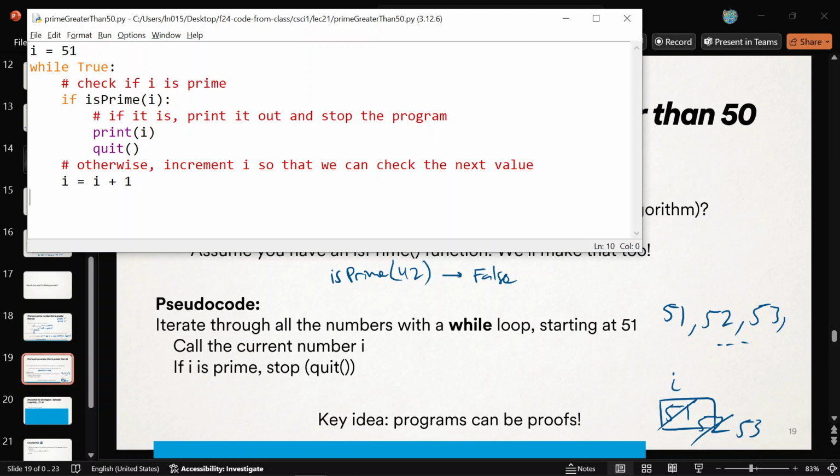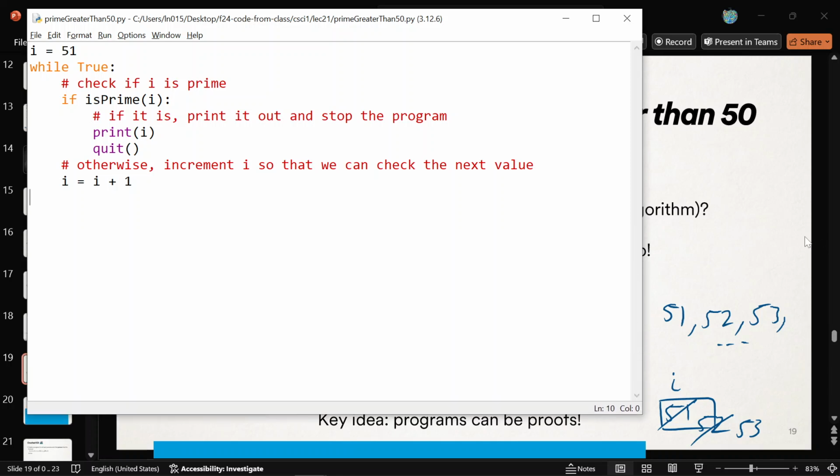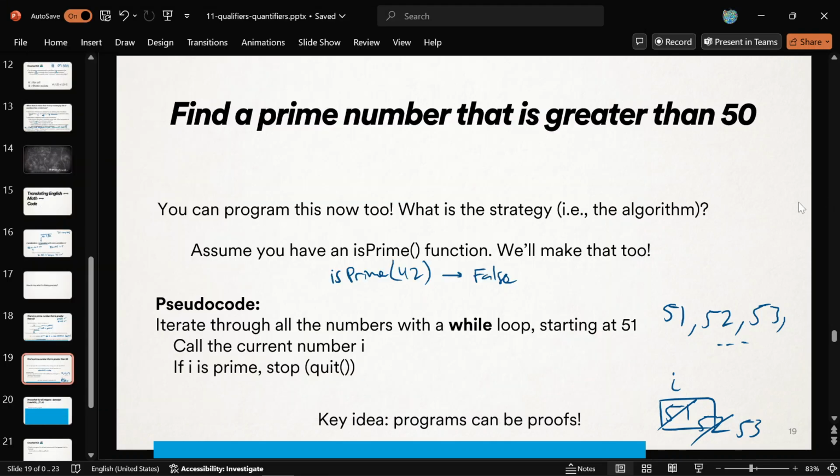And that will work if we had an is prime function. Sadly, we don't get one of those in the library, so you can look away if you'd like, because I haven't taught you how to make functions in Python yet, have I? No. So I'm going to have to make an isPrime function, so you can look away if you're scared of this, but I'm going to show you the secret. So let's learn how to make an isPrime function. Don't worry too much about the implementation and the math involved, but the scaffolding you will eventually learn.